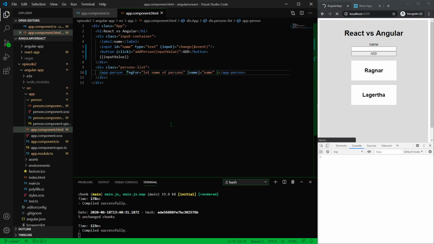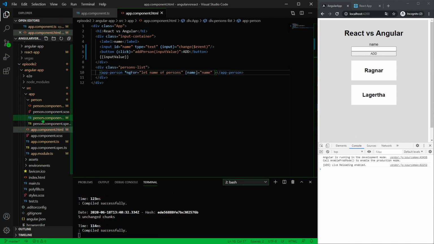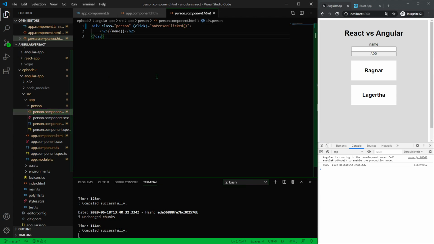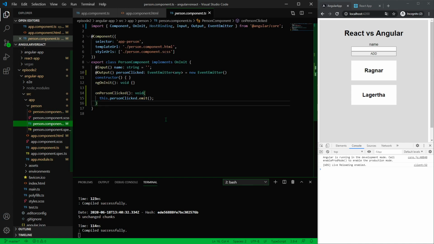Instead, we are going to do something different. So in the person component, in the HTML, I am adding an event handler for the click event. So whenever I click the person, the on person clicked function is fired. And in the person component, we have a so-called output.